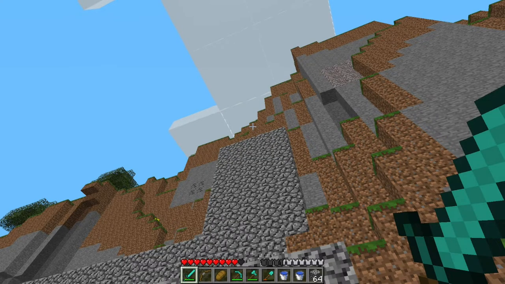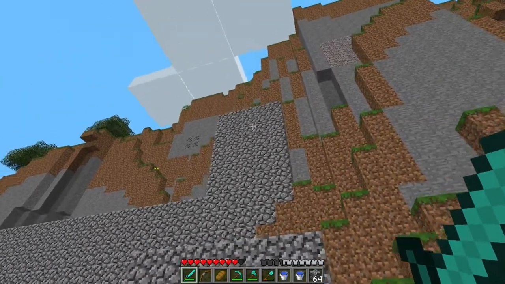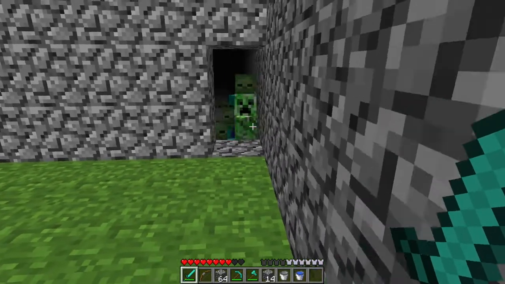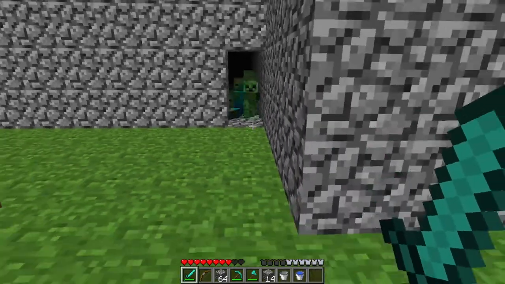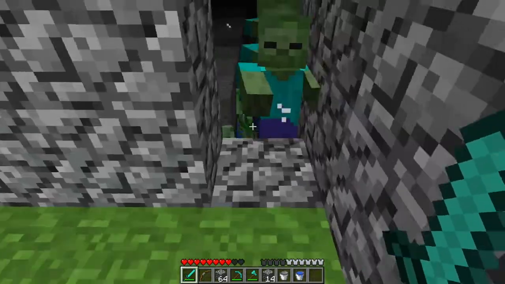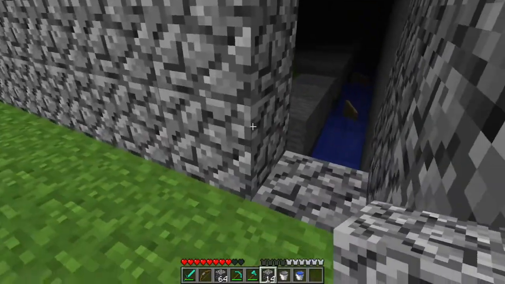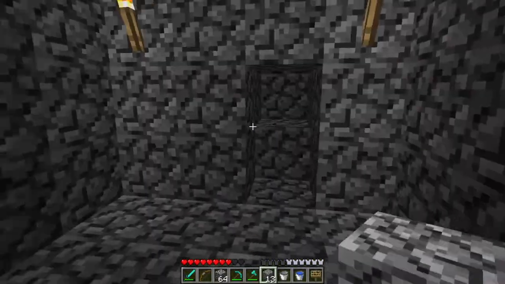I'm going to build this up probably almost to the top of the cliff, and hopefully after that, it will work. So I've made the funnel a bit higher, but now there's this issue. I have to get all of these guys out of the way so that I can unlock it without getting any of the creepers to blow up. Because if the creeper blows up, then so will all of my work. Oh. Or apparently not.